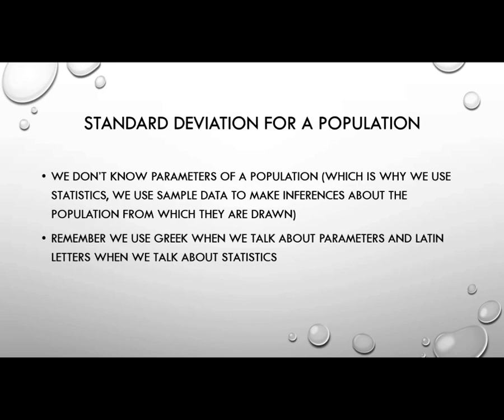Okay, standard deviation for a population. So we don't know parameters of a population, which is why we use statistics, right? We use sample data to make inferences about the population from which they are drawn. And I just said this. Remember, we use Greek letters when we talk about parameters and Latin letters when we talk about statistics.